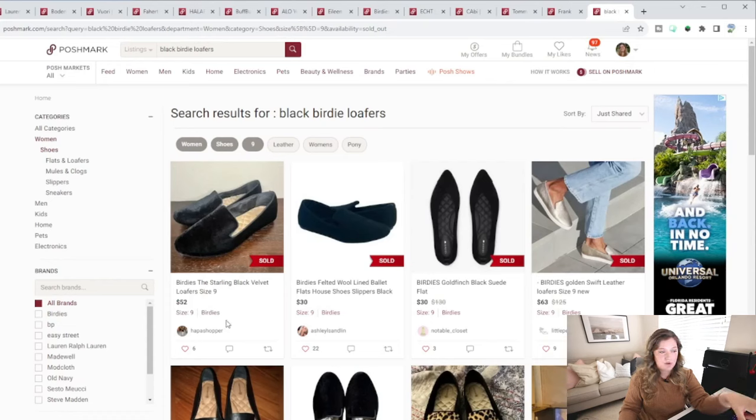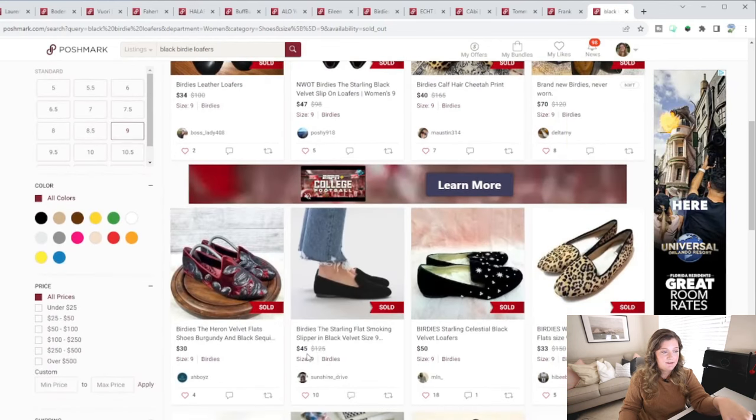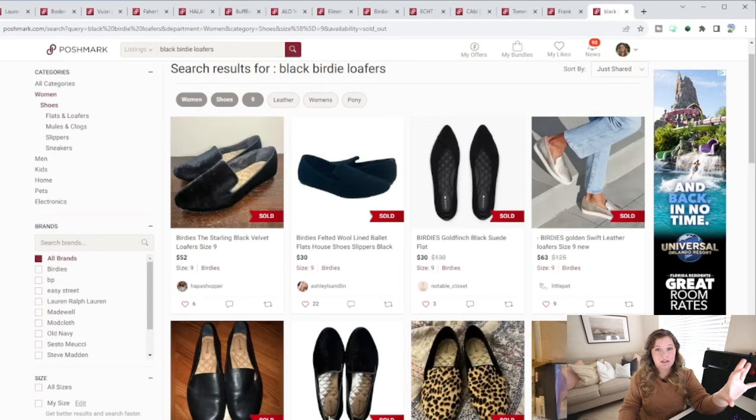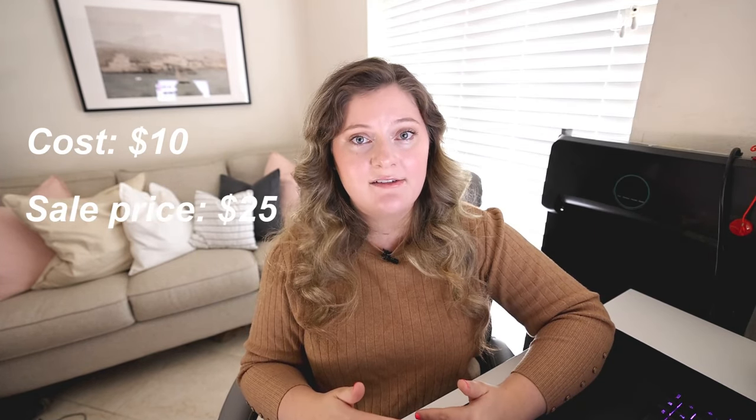In my case, where I sold the pair for $50 bucks, I'm pretty sure I got lucky because it sold so quickly. It seems like if I want my Birdies to sell — unless they're a weird exception — they'd sell for between $25 to $50. Even though I saw some listed at $100, I needed to understand they probably wouldn't sell for that. Going in knowing I paid $10, I can sell them for $25 to $50. Even at $25, after Poshmark fees, I'd make roughly $9. For me that's fine, though you need to factor in what profit you need to make.